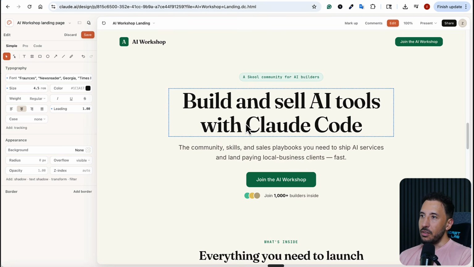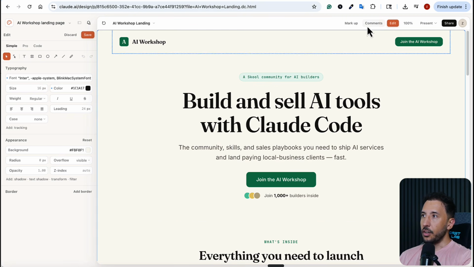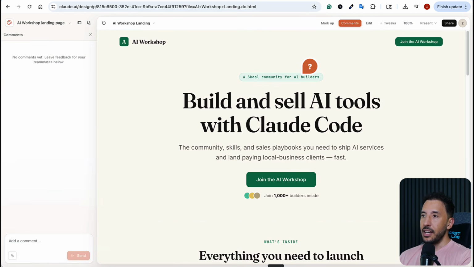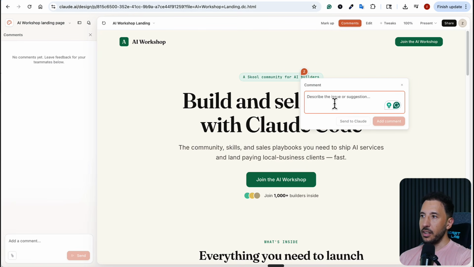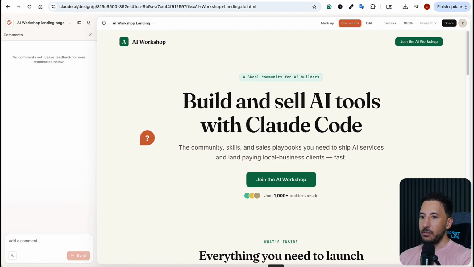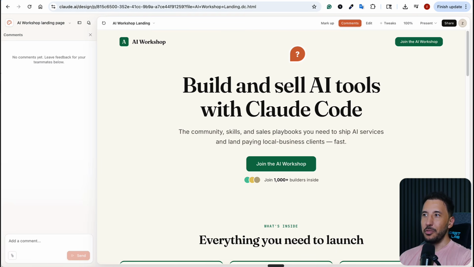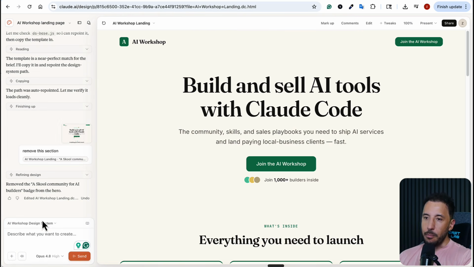Another way to edit, so let's say you want to remove this, right? You can click on comment here, and then you can put a comment in here, let's say for the rest of your teammates or whatever it may be. You can describe the issue or suggestion right here, or you can actually send it to Claude and it will directly make the changes from that comment, right? So let's say remove this section, right? And I'm going to click on send to Claude. Now this is going to grab this comment and understand, oh, there you go, it actually removed it right away. It understands it and automatically removes that section without me going back and forth on the left hand side here. Okay, I just press escape so that I'm out of there.